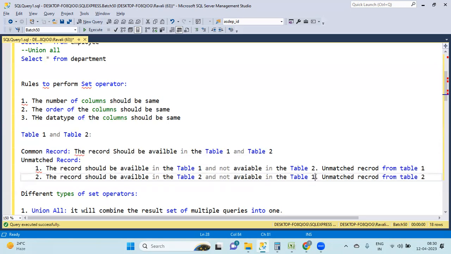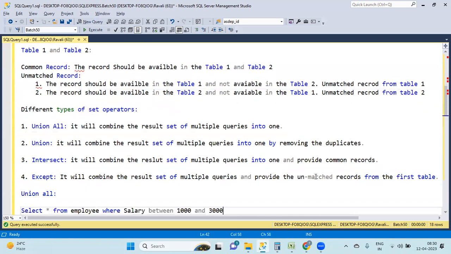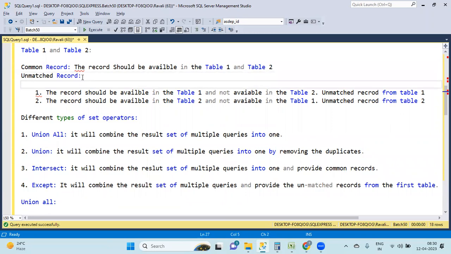So what the except operator will do is give you the unmatched records from the first table. So this will be table 1 except table 2.